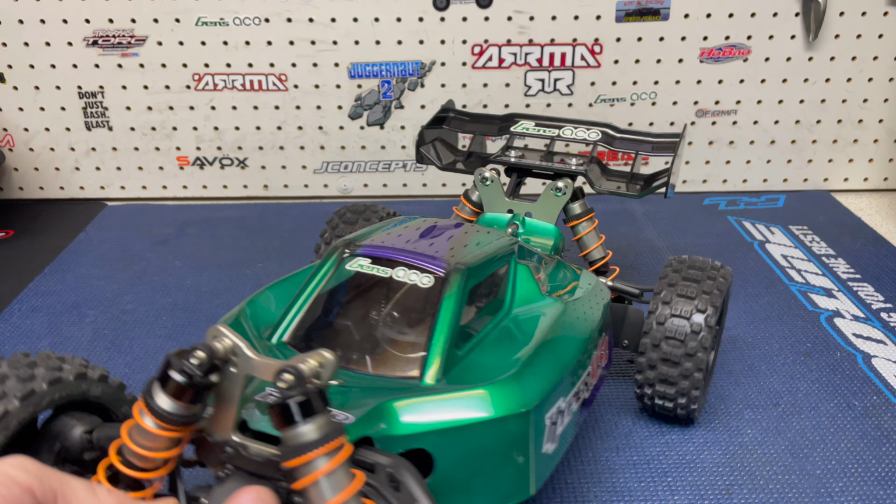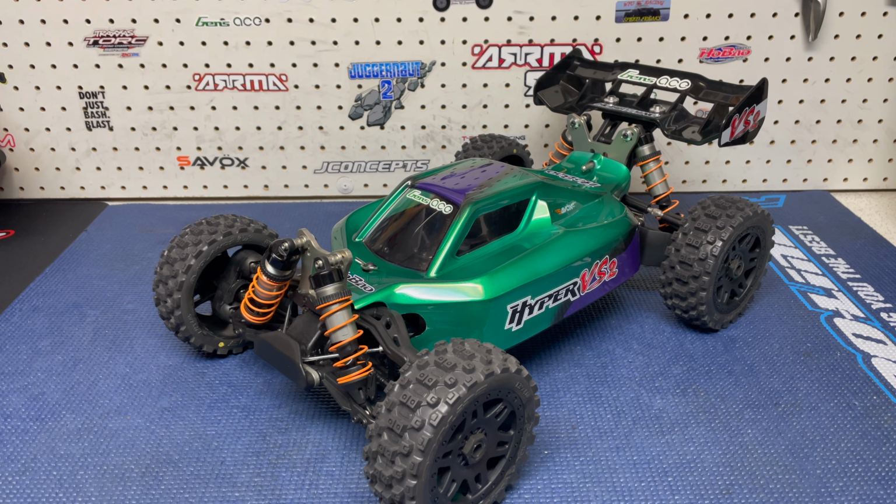But what we're going to do is mount up those Rustler size wheels. I had them on my Rustler, and I also had tried them out on my DB Pro. All right, so here they are. These are the Jetco King Cobra 2.8. I think it's JK2702. There it is right there. Wheels and tires. Now, what's really cool about these ones, guys, is they come with a 0 offset 12 millimeter adapter, a 12 millimeter 1/2 inch offset adapter, a 14 millimeter adapter, so for your Arma Big Rock 3S and those type of trucks, as well as the 17 millimeter adapter that's on there right now.